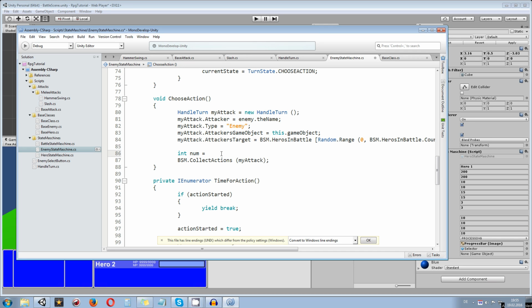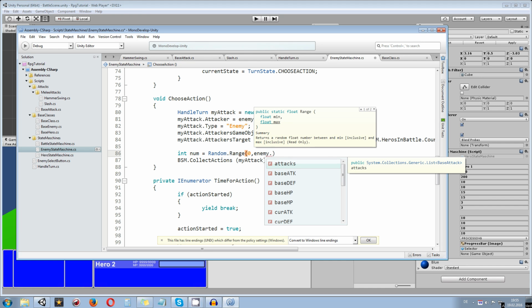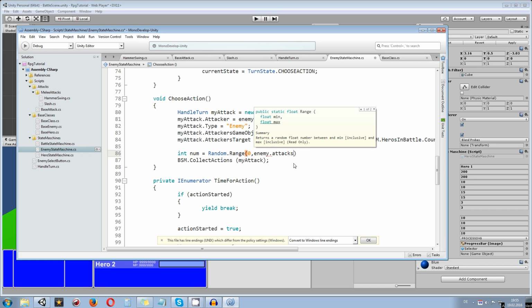So it will go through all list components. We say Random.Range, and we want to start at 0, so at the 0 spot of the list we just created where the attacks are. And we want to say enemy dot attacks, which is already in there, and we want to say count, so the length of the list.